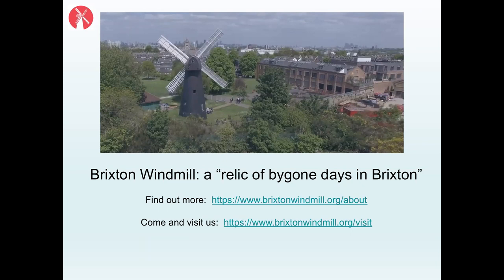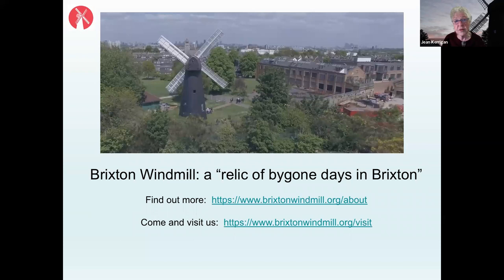A question from a young audience member named Elijah, age six, asks about the wheels visible on the side of the windmill in an early picture. The speaker explains that those were great pulleys used to turn the cap — you would pull the chain around the wheel to turn the cap. Nowadays a millwright has to climb inside the cap and use a cranking system to turn it, which is a very slow process since the whole cap is very heavy and carries the sails.